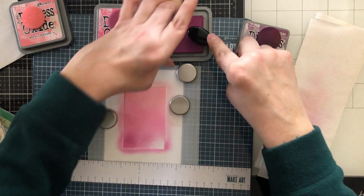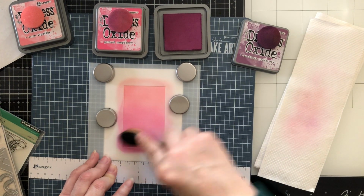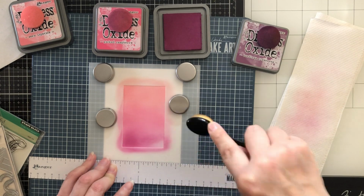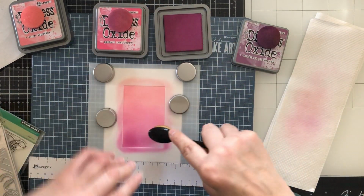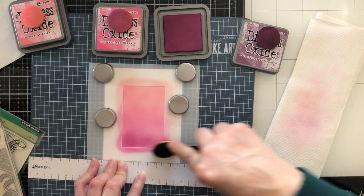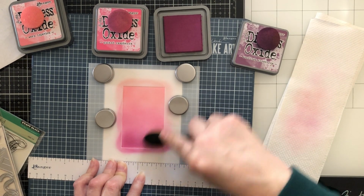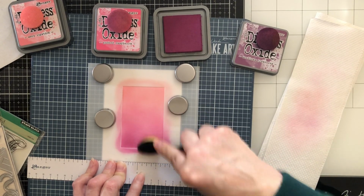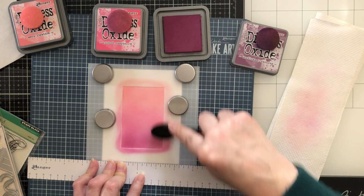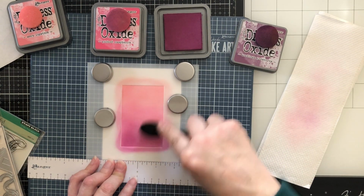Isn't this pretty though? This is my first time using these stencils and I'm really loving them, because they make it so easy to put down color in that certain area on your card. There are etched lines in these stencils, and I'll show you after I do this. You can fit it right over your A2 card perfectly, and that is your 4.25 by 5.5 card.